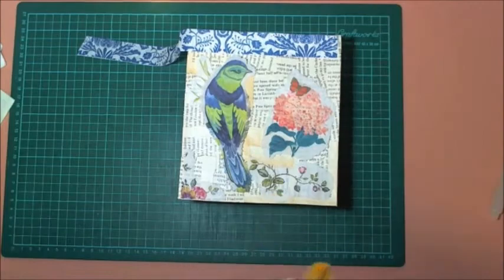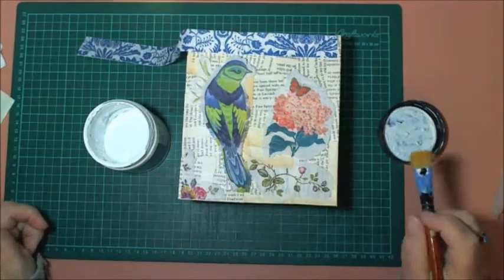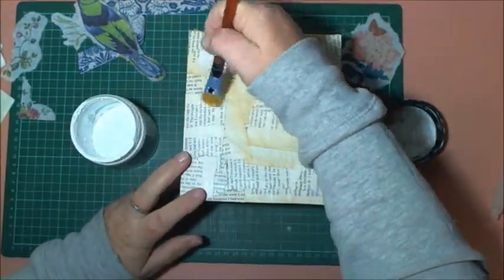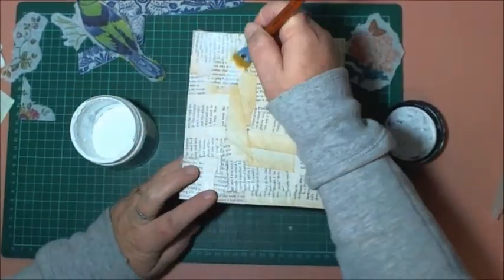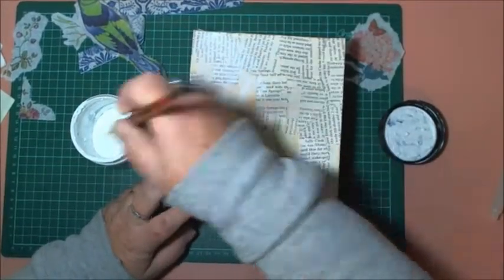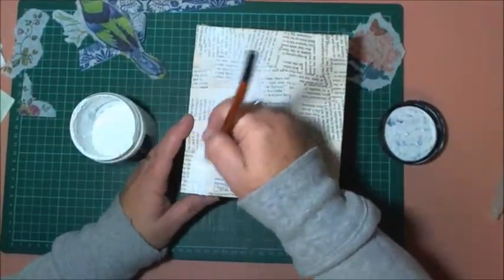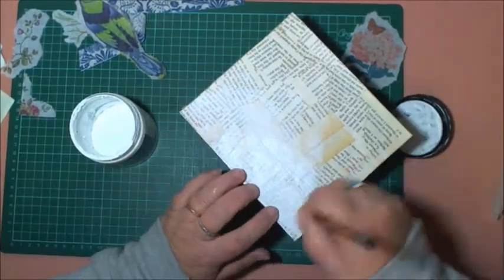All right. So, I'm just going to give this a slight gesso where I think these things will end up. Just to tone down our book pages a little bit and help our napkin really pop. So we want to see those colours. But I also want to see the book pages underneath as well. So just a light.